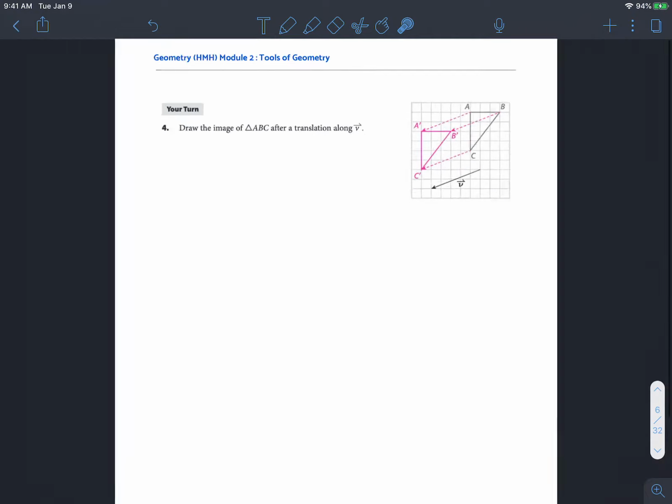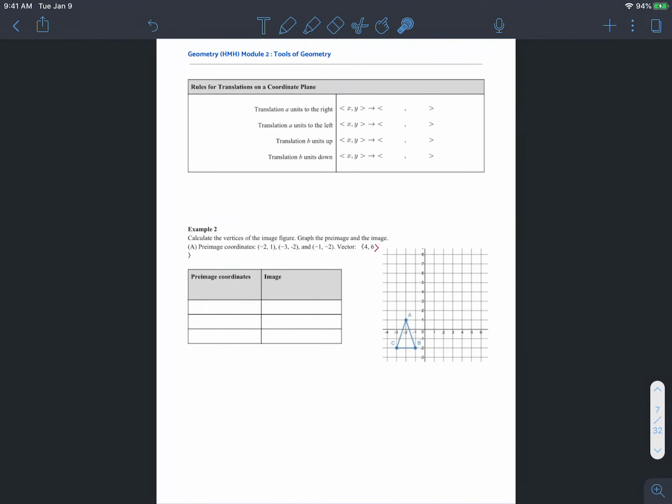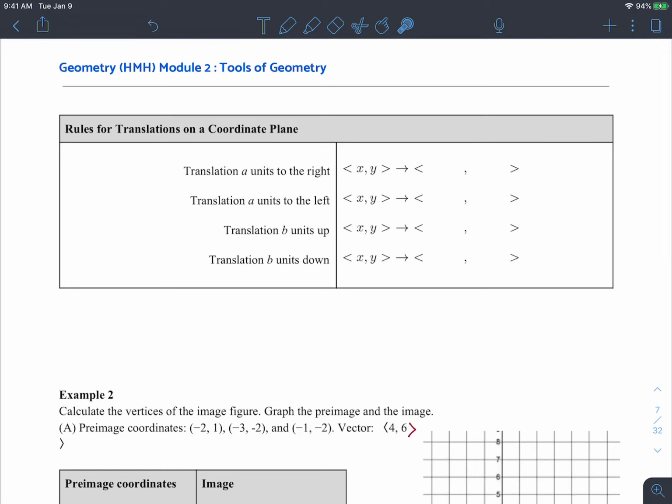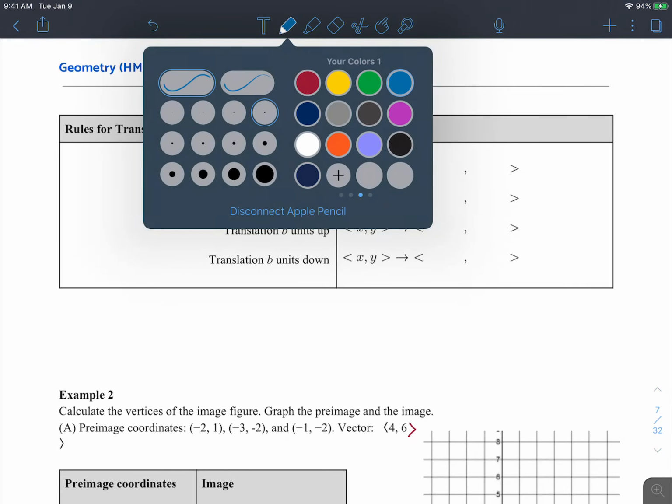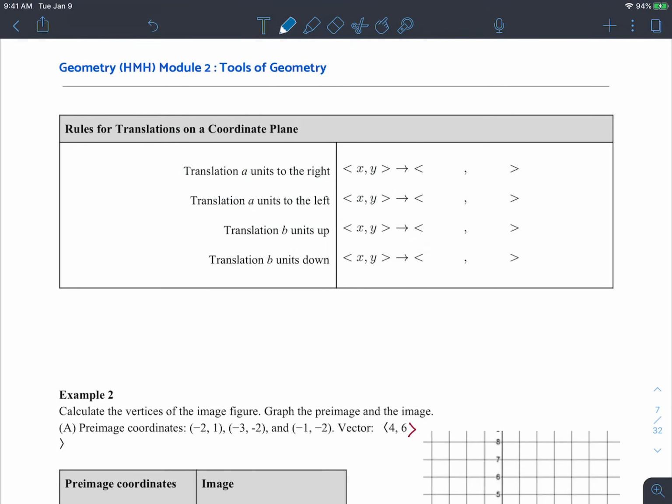All right, guys. Let's move on to the specifics of this. We're going to learn some rules for translation on a coordinate plane, and this will harken back to your Algebra 1 material. They're very interrelated. Geometry is not entirely separate from algebra, or vice versa. There's an element of algebra in geometry, and an element of geometry in the algebra courses that we take. Technically, anytime you have a figure, it's geometry, right?